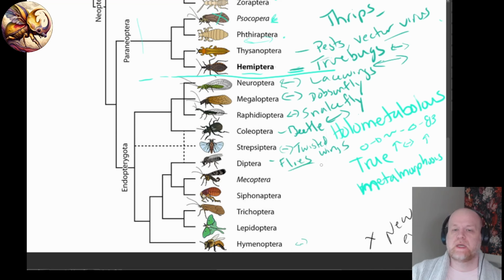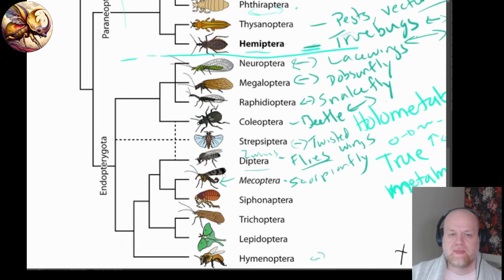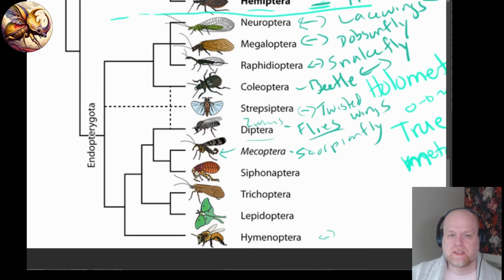The Diptera are the flies. House flies, mosquitoes, fruit flies, gnats, horse flies, all that. Those are the Diptera, and it literally means two wings, because flies only have two wings. Most other insects have four. The Mecoptera are the scorpion flies. They are not flying scorpions. They are just called the scorpion flies because they have this weird little tail appendage on them. That tail appendage is only on the males because it's their reproductive organs.